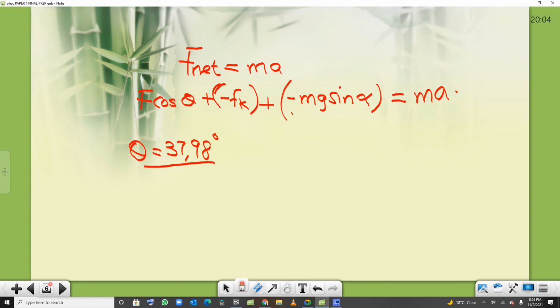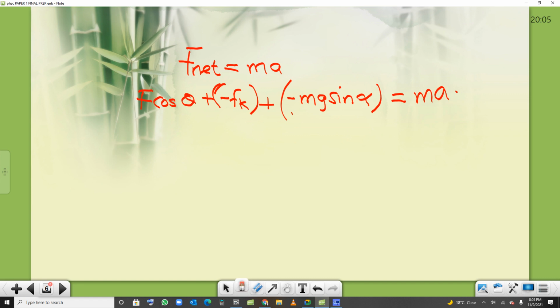How do you get your free body diagrams right? Read first. When you read, pick out the forces. You must know how the forces are acting. You're not getting the answer. What are you doing mathematically? Guys, just substitute. I don't think there's a train smash. Is this a train smash, guys? So what's wrong with the maths?